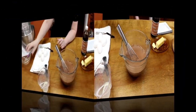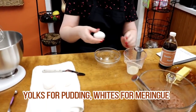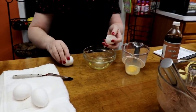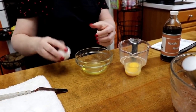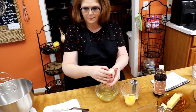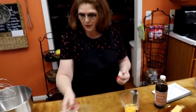Now we're going to put in the eggs. I use four eggs so that I can have a pretty meringue on top of the pie — I even use big eggs because I like a lot of meringue. I'm going to put my yolks in the pudding mix and let my whites go in a separate bowl, and we're going to use the whites to make a meringue for the top of the pie. These are probably extra large eggs, but large ones will work. Make sure you don't get any yolk in the whites or it won't beat up into a pretty meringue.